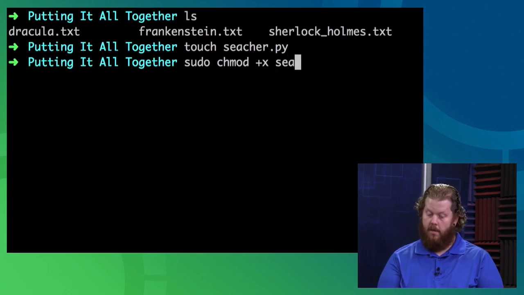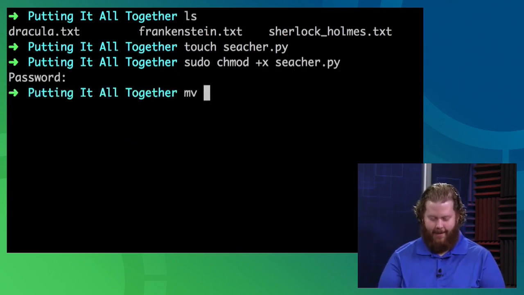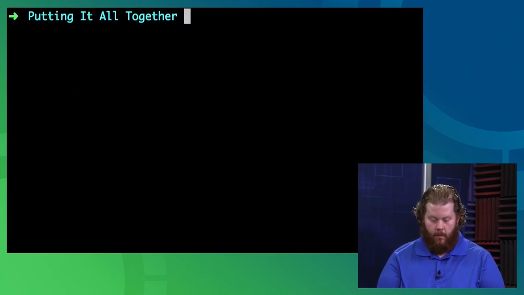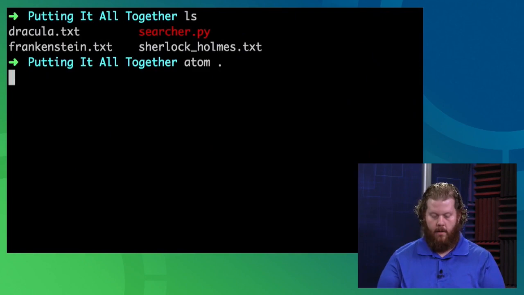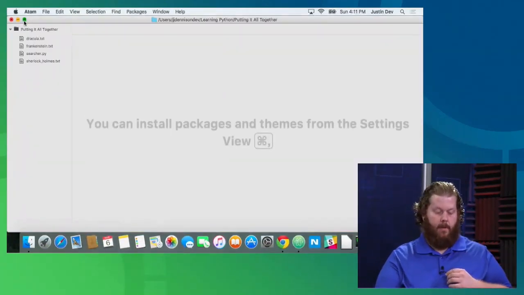I definitely did not spell that correctly, so we're going to fix that. I'm going to move that to searcher.py, and I think we're good to go to hop over into Atom and see how we can use these.